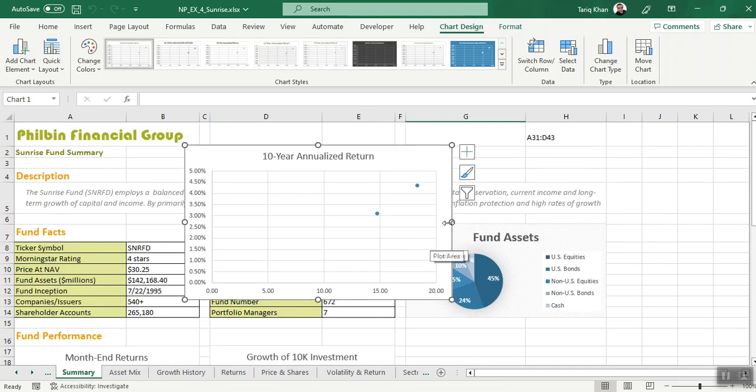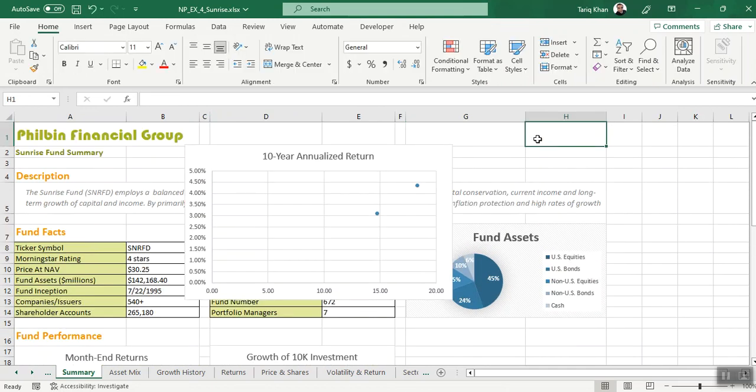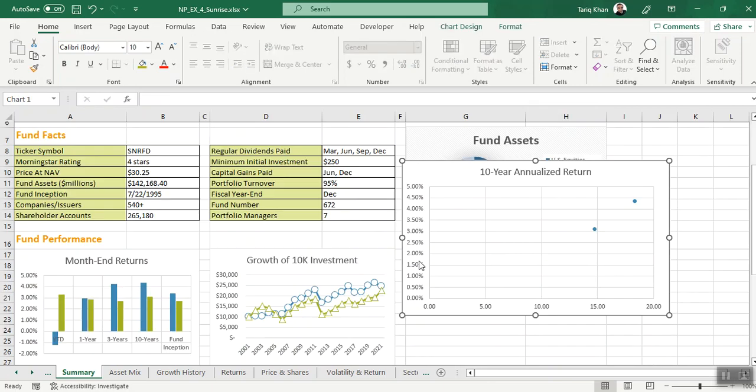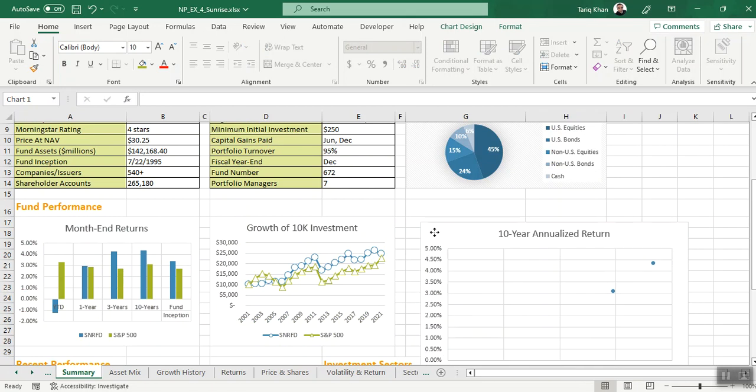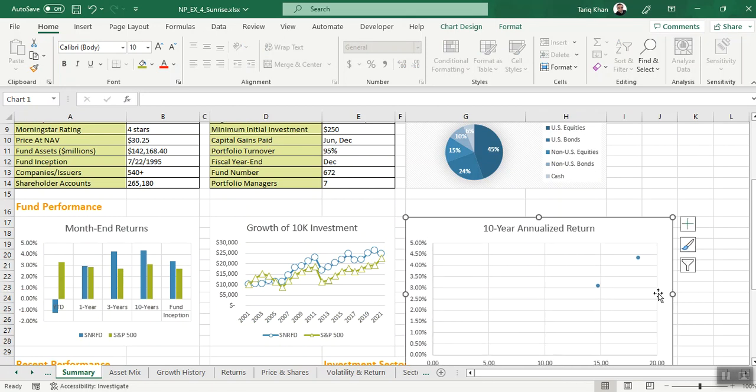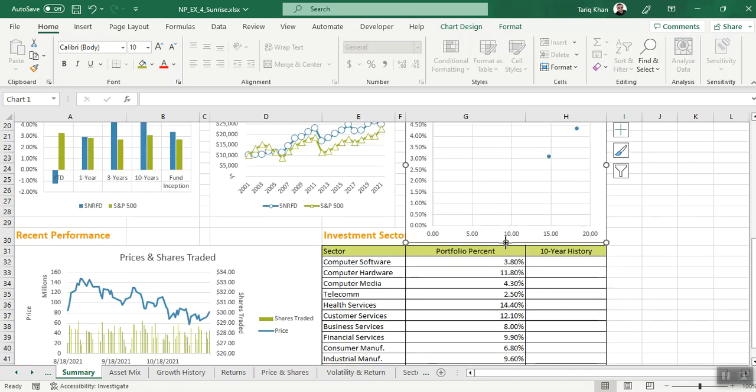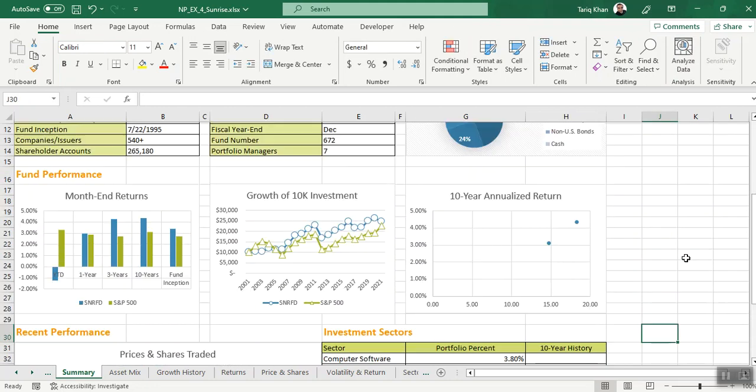Now this is where the chart is. Then someone comes to me, sir, but this is overlapping. Yes, so G17 to H28. Okay, so we need to fix this. No problem. Move it from the white area, G17 to H28. G17 to H28, no problem. H on this side, 28 on this side, and our chart has been fixed, guys. So my fifth chart has been created and fixed. Control S, everybody.